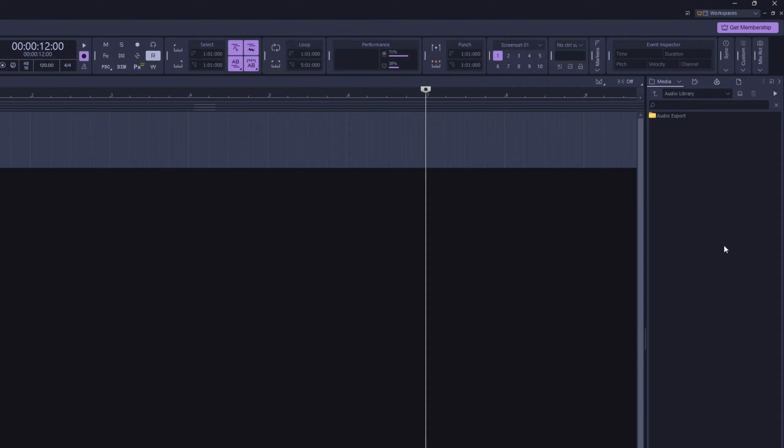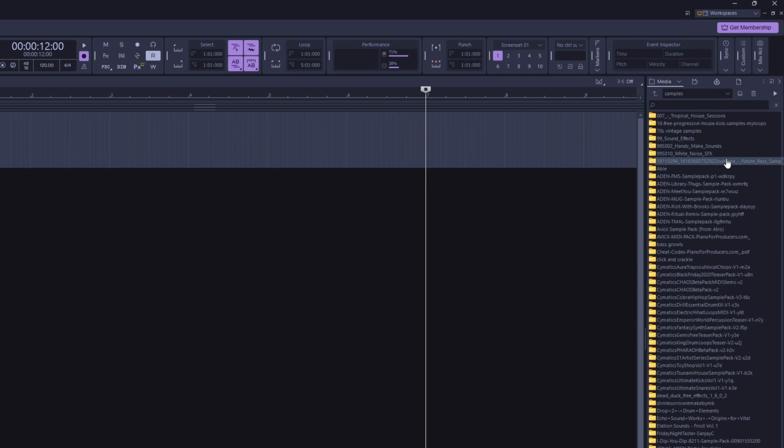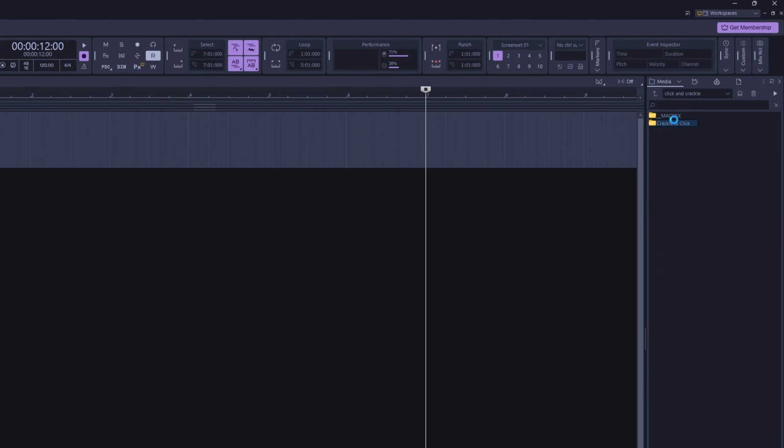Right now I have already saved the path of my folder where my samples are over here. So I click on this drop down and I hit samples. You can do this by going through your folder where you have saved your samples, and then you just need to hit this button over here which says save content, and it will save it in this drop down. So every time you open a project, you don't have to scroll through all your folders to find your samples. Then you just hit on this drop down and you will find the name of the folder where you have saved your samples. I'll open a random sample pack and I'll drag a sound.